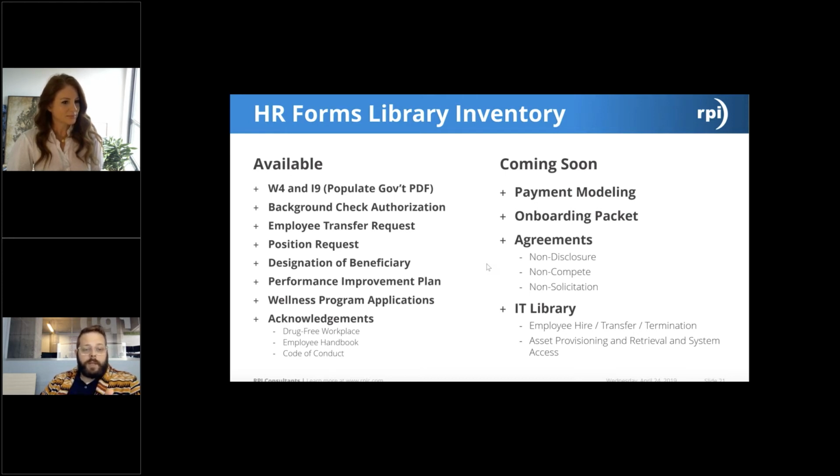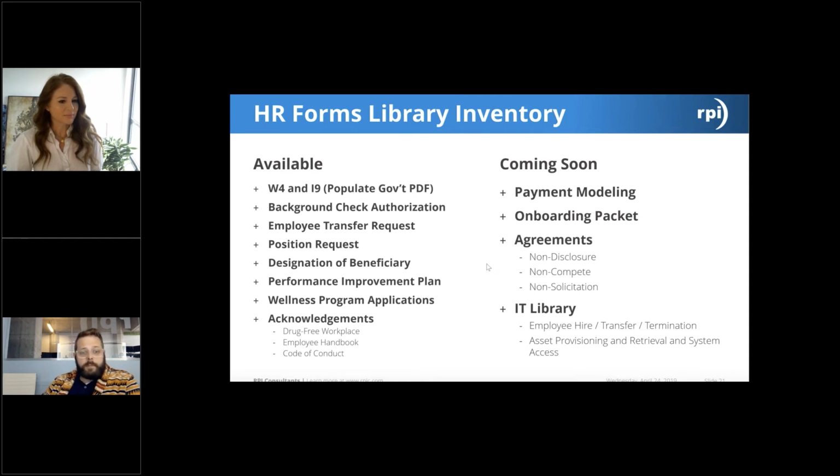So I'm not going to read through every one of these, but I want to highlight a few that I think are pretty important. The first couple, the W-4 and the I-9, again, these are things that even from the official source can be hard to get an actual fillable PDF, much less something that has validations, calculations, workflow built around it. So we do offer those integrated with your HRIS.